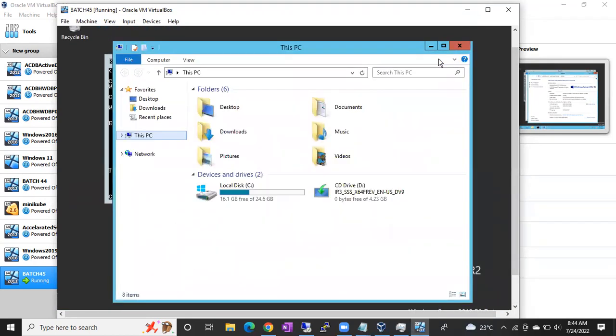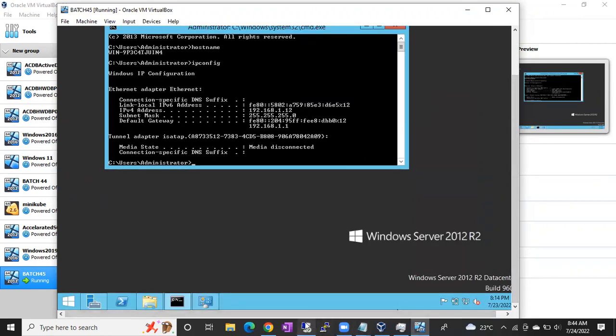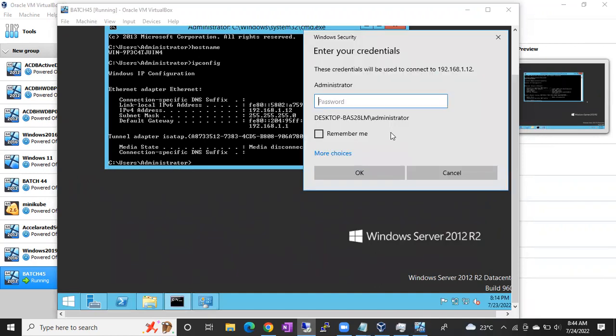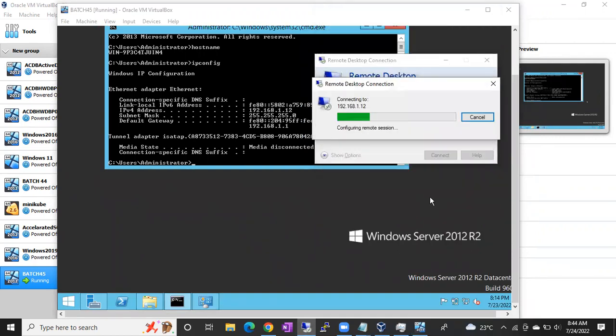While you are watching the videos and practicing, if you get this error, don't immediately call the sir. Just watch the video, we have already discussed how to fix that error. Now try to connect again. It was minimized, so open it and click connect again. Now it is asking for the password. I have to give the 123 password. Now you get a screen like this, click yes, and you can connect to the server remotely.